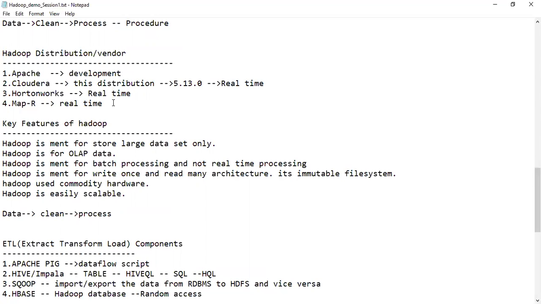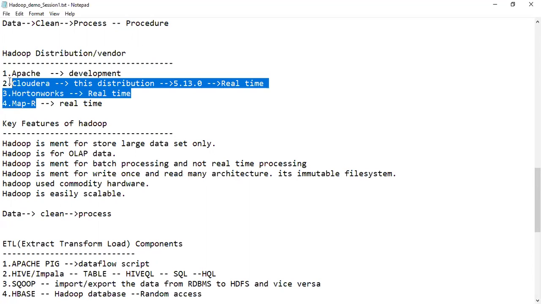Like that, Hadoop has its own vendor like Apache. Apache is one of the vendors who developed the Hadoop framework. If you use the Apache framework, you have to pay that company, the Apache vendor. That is a third party; these are third party applications, not our application. Like that, Cloudera also: if you are using the Cloudera distributor, you have to pay. Hortonworks and MapR also. There are many more vendors for this Hadoop framework, and you can use any one.